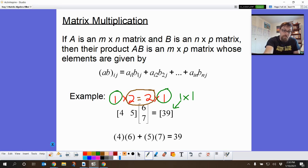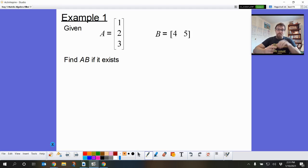To do that, you find each spot by going across the rows and then down the column. So you kind of make this sort of sliding move. My left and rights are going to be all backwards because of how this is recorded, but you need to move across the rows in the first matrix and then down the columns in the second matrix, multiplying each spot and then adding that together as a sum, and that will get you each spot. And let's do one of these so we can see what's going on.